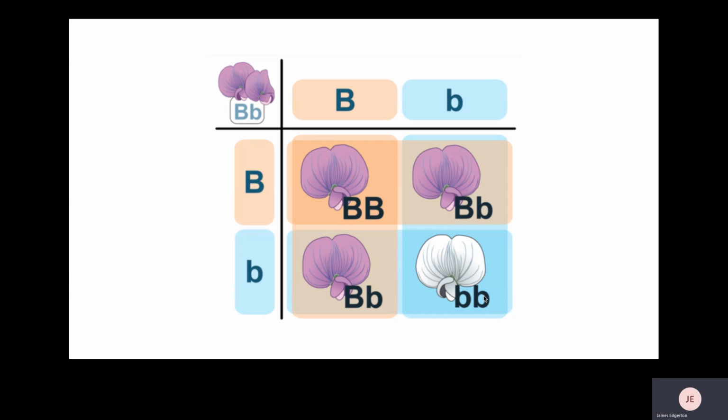The big concepts there are homozygous and heterozygous. Homozygous means both traits are the same. Heterozygous is when one trait is dominant and one trait is recessive. Homozygous can be recessive or dominant, so that's important to remember. Also, the phenotype is what it looks like, and the genotype is just the genetics.